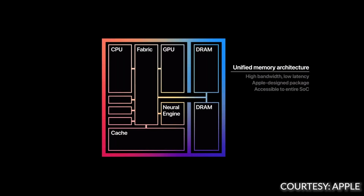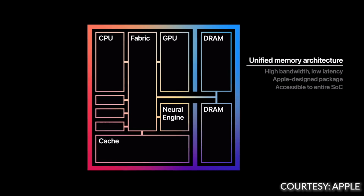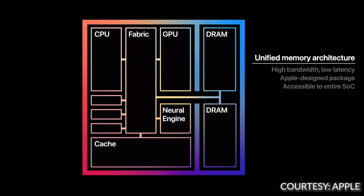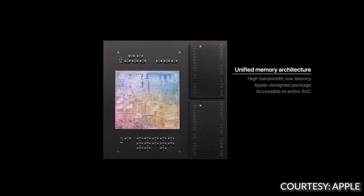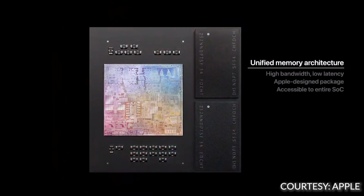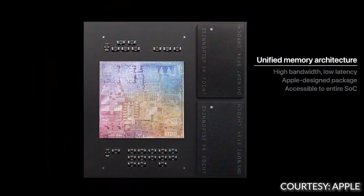Okay, moving on, now that the pricing is out of the way, let's talk about what's new with the Apple M1 chipset. Unlike Intel's CPUs, Apple's M1 is an integrated system on a chip, which means stuff like the CPU, GPU and neural processing unit and the RAM are a part of the same module. Apple calls this the unified memory architecture. With this high level of integration, it replaces multiple discrete chips in previous gen Macs, including the CPU, I/O controllers, security coprocessor and memory controller.